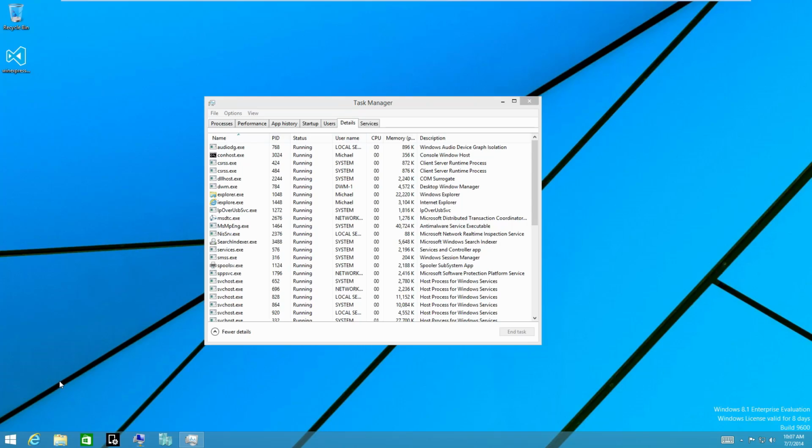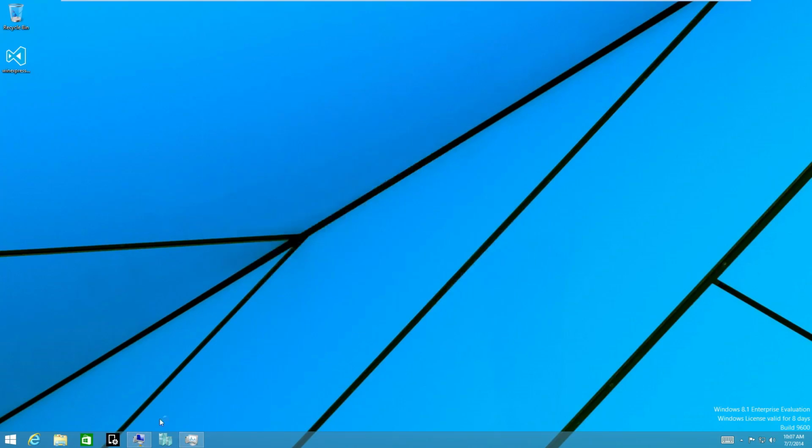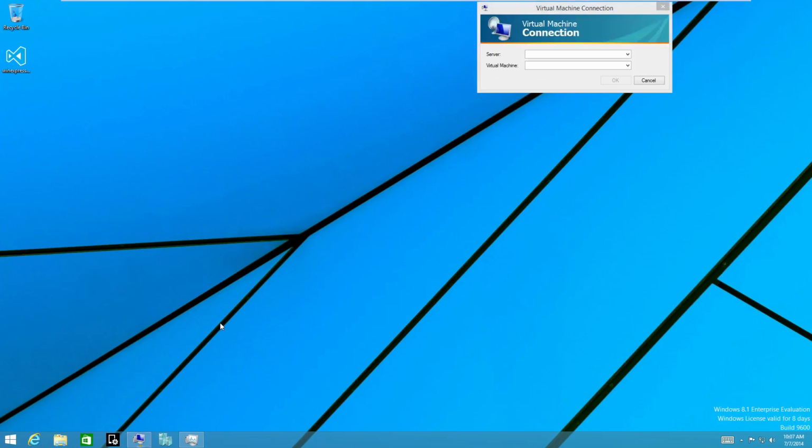Most other applications will work fine, but let's try the virtual machine connection program, which I have pinned to the taskbar here. Yeah, it seems to work fine. Oh, you see now it's restarting, because it's been 1 minute.